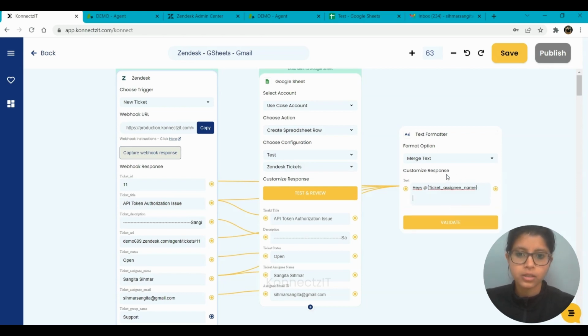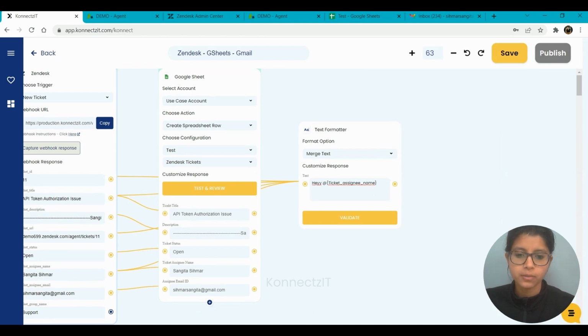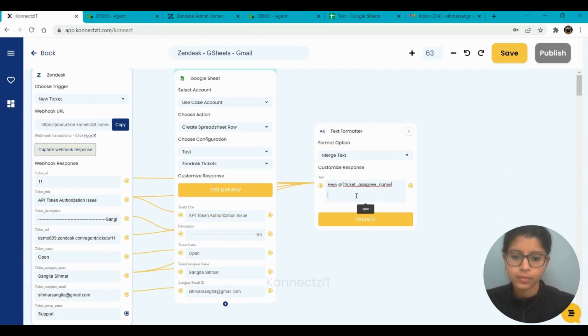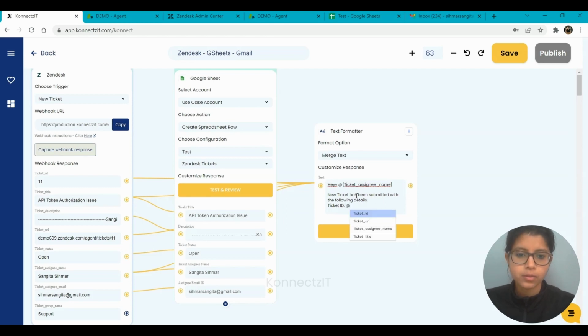So I have to create a body of the Gmail here. It's been submitted with the following details. So the ticket ID first. I'm going to choose a ticket ID.